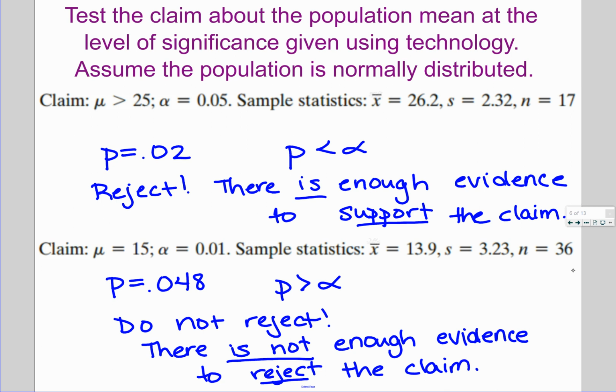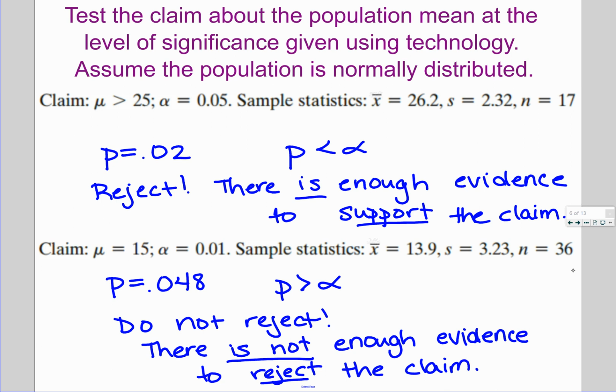When you do that bottom one in the calculator, those last options, you choose the one that's not equal to. That's the one that means a two-tailed test, which is what this would be. Whatever that alternative hypothesis is that you're choosing. Okay, any questions on those? Finding a p-value to test a claim.